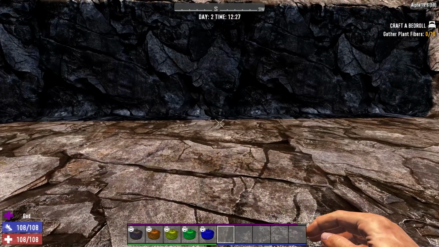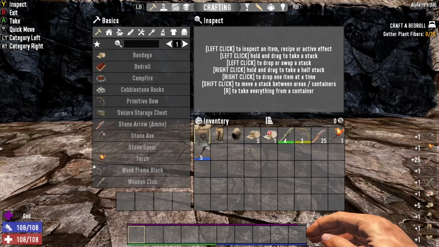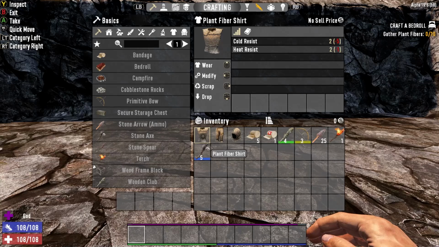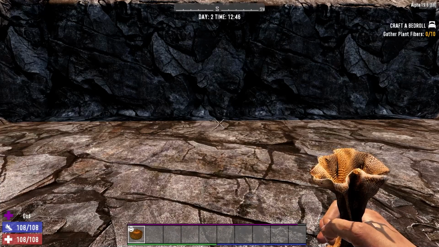I kind of want to leave you guys with this one thing. This is called a loadout tier. You can only get that in the creative menu and by unlocking the dev blocks that only developers can get. Loadout tier 1. And it shows you all the general stuff that you can get in the beginning of the game. Plant fiber shirt, plant fiber hood, plant fiber pants. It shows you everything. So you saw loadout tier 1, let's check out loadout tier 2.